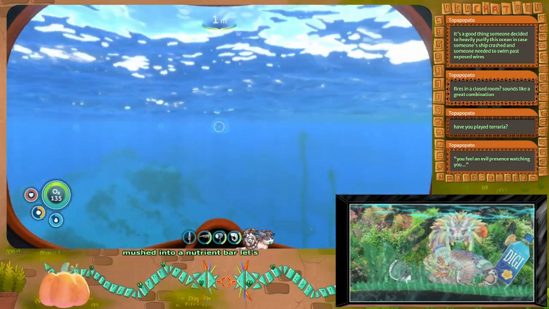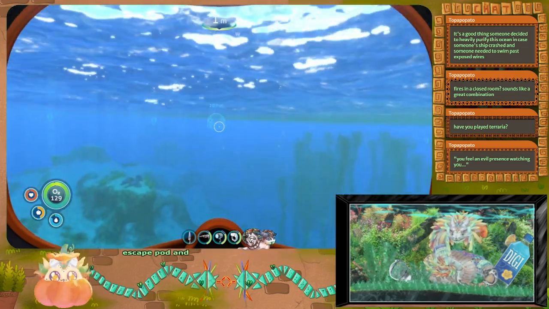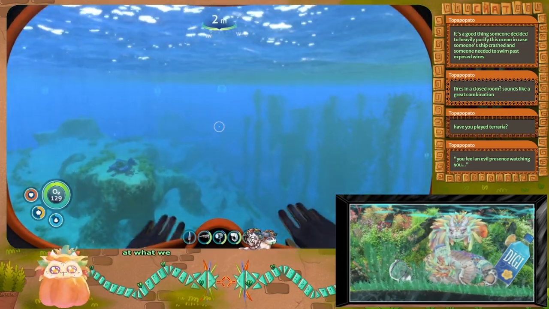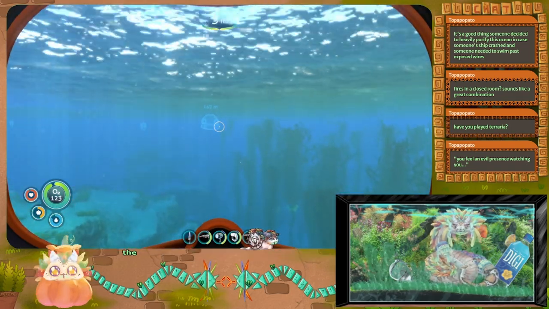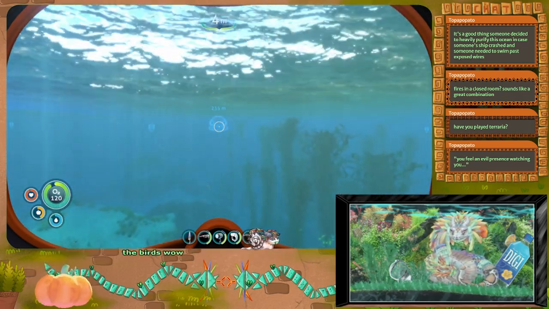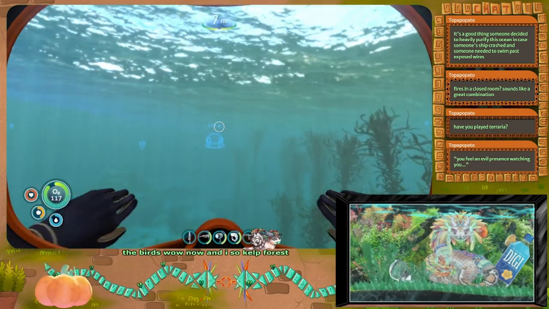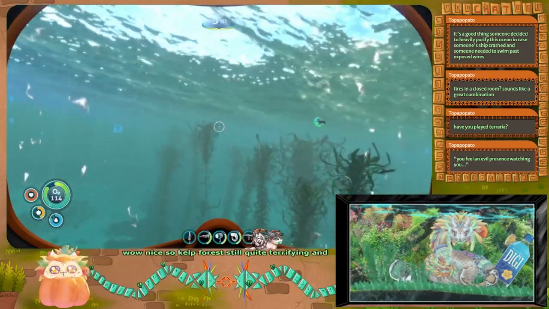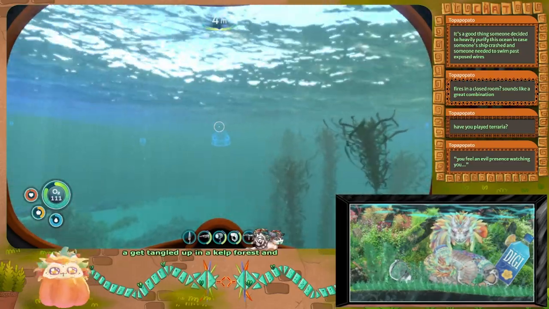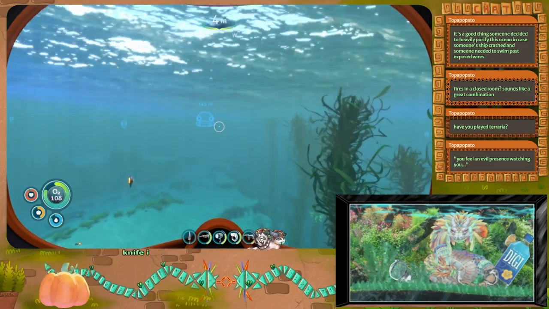Let's get back to our escape pod and take a look at what we might need for base building. And drop the base. Wow. Yep, nice little kelp forest. Still quite terrifying. Get tangled up in a kelp forest and then drown. So carry a knife on you, a very sharp knife that can cut through kelp.